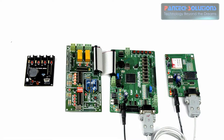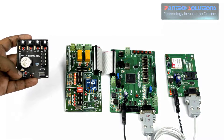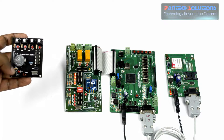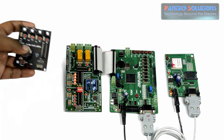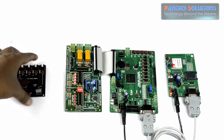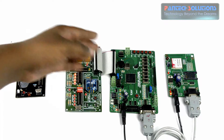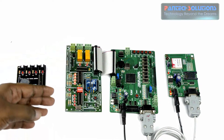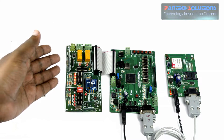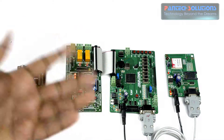In this demo, the patient is equipped with an RF transmitter module. This module is capable of transmitting the patient ID to the RF receiver module. The RF receiver receives the data and gives it to the Spartan 3A FPGA board. The FPGA then transmits that ID through the GSM modem to the server mobile.